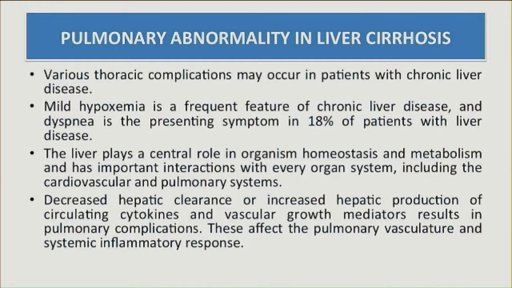Patients with chronic liver disease, and even with liver cirrhosis, may develop hypoxemia related to many kinds of lung abnormality, such as pneumonia, most likely due to translocation of bacteria from the gut into the vasculature of the lung, and also caused by accumulation of fluid in the pleural cavity due to hepatic hydrothorax and the development of hepatopulmonary syndrome. These are the most common lung complications in patients with liver cirrhosis.